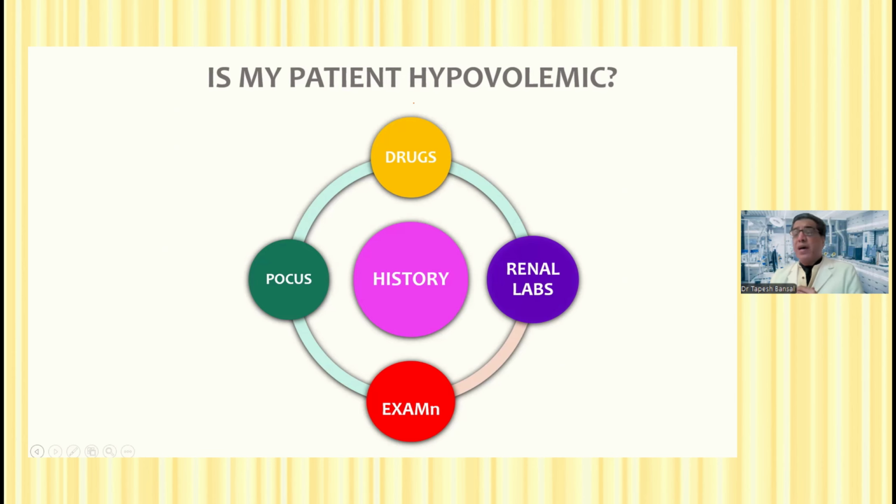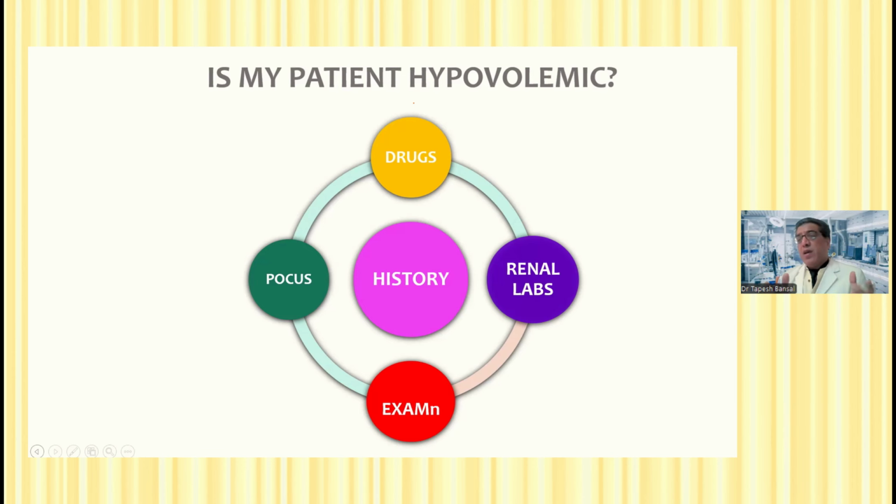Then you look for renal labs. Renal labs, I told you, blood urea to creatinine ratio more than 40, especially in younger patients, will indicate decreased renal perfusion and hypovolemia. Then you can use your history taking in drugs also, because a lot of drugs are used by patients. As you grow older, the list grows longer and longer. If the patient is on psychiatric drugs or thiazides, very likely that is the cause of hyponatremia.